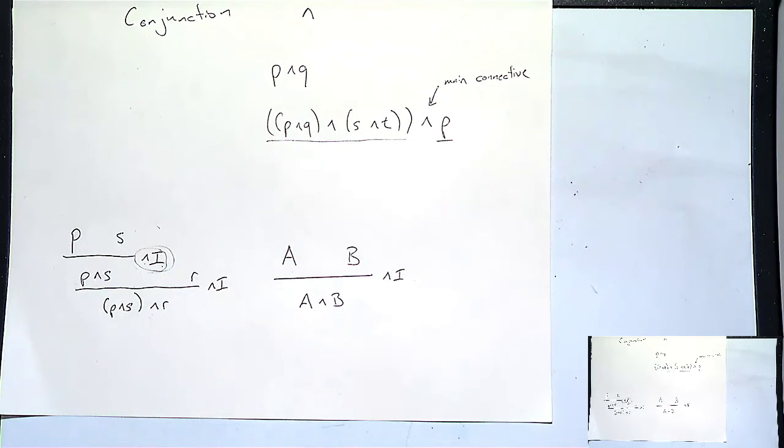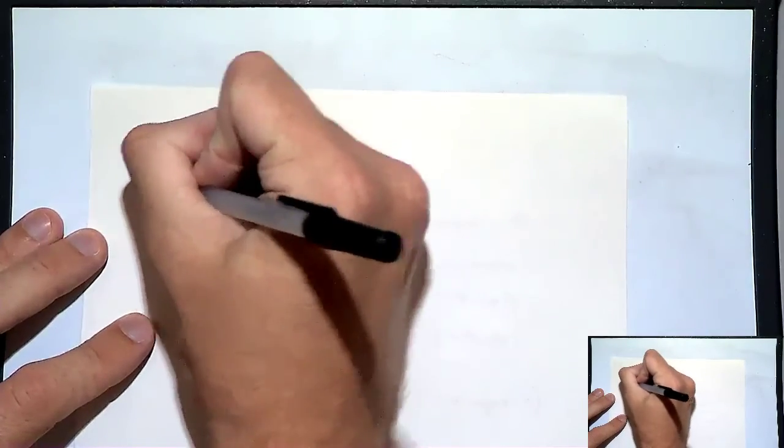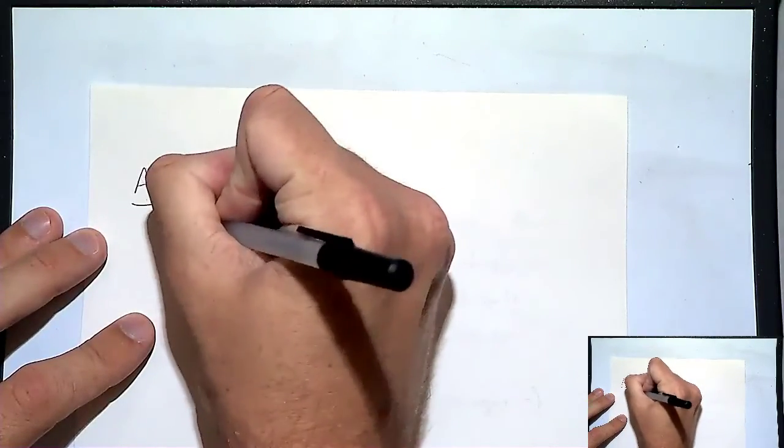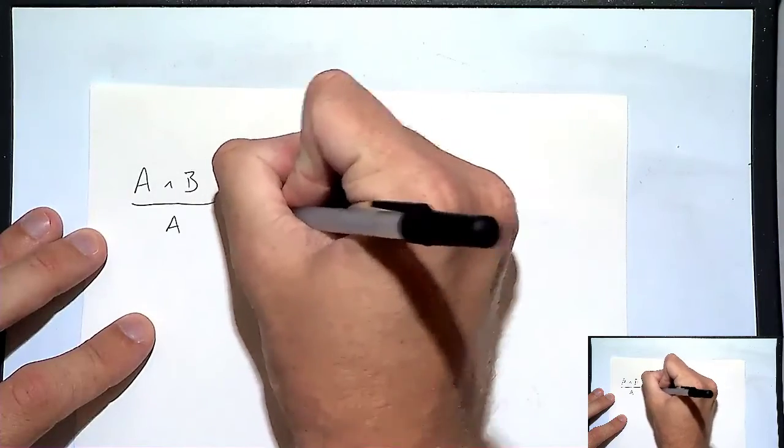So we've got our conjunction introduction set up. We need also to think about conjunction elimination. Conjunction elimination is going to be the flip side. We're actually going to have 2 different conjunction elimination rules. Conjunction introduction packages 2 proofs up. What do you do with a package? You open it and take the contents out. Right? So conjunction introduction allows us to put things together. Conjunction elimination lets us take things apart. So here's conjunction elimination on the left.